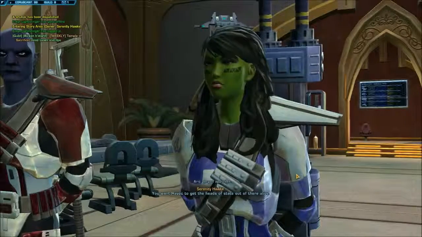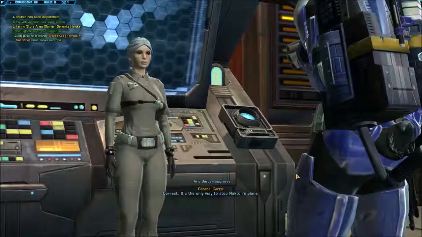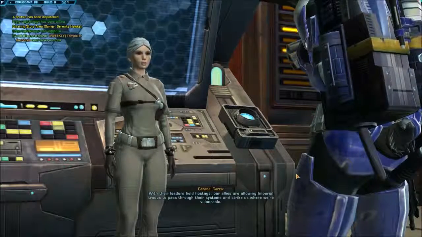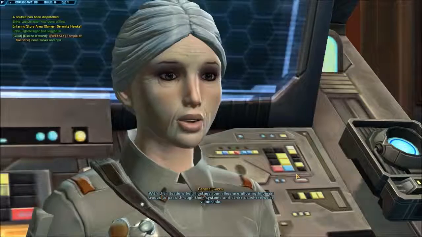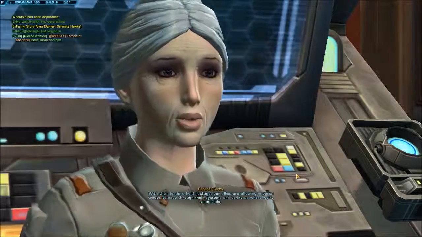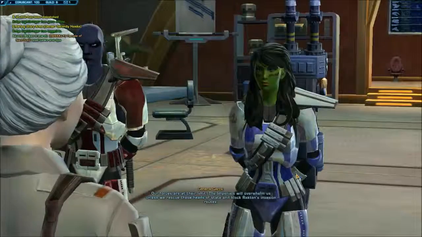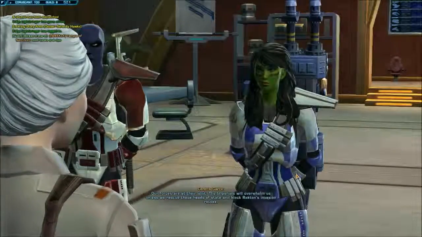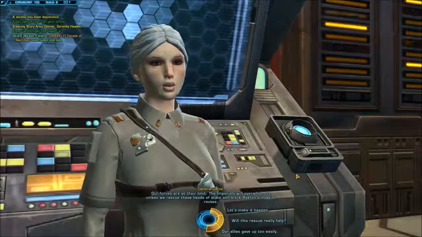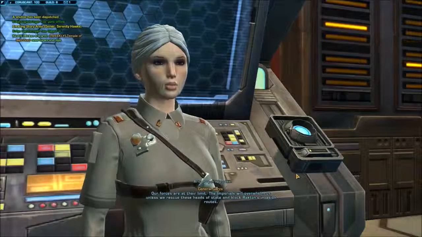You want Havoc to get the heads of state out of there alive? Correct. It's the only way to stop Racton's plans. With their leaders held hostage, our allies are allowing Imperial troops to pass through their systems and strike us where we're vulnerable. Our forces are at their limit. The Imperials will overwhelm us unless we rescue these heads of state and block Racton's invasion routes.